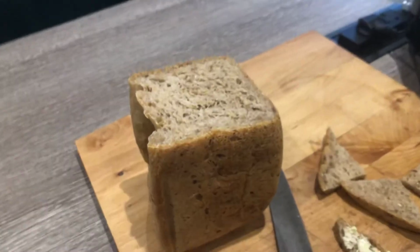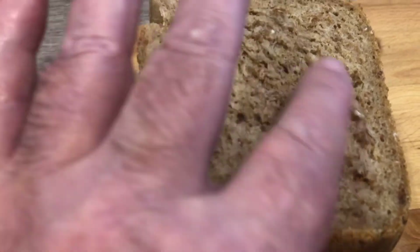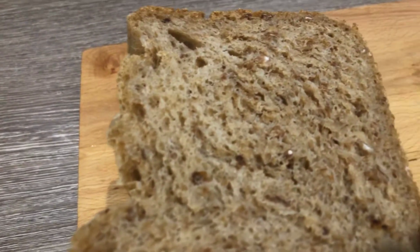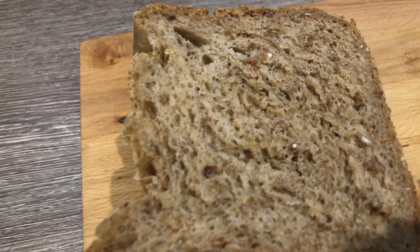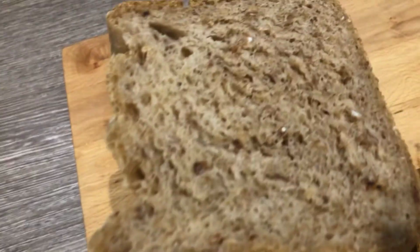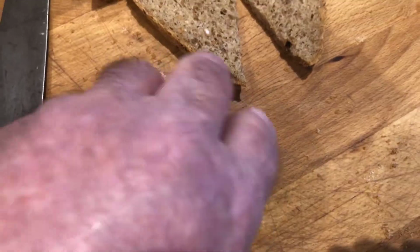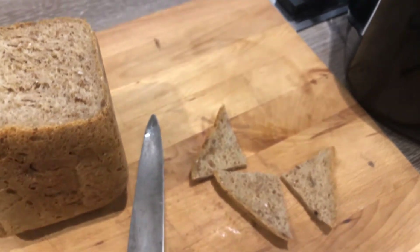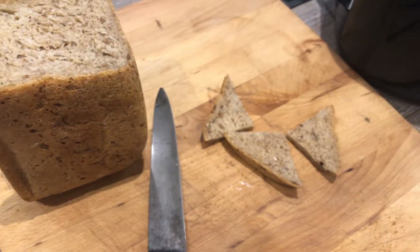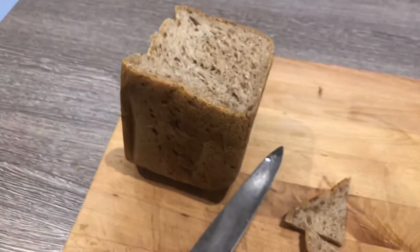Right then, we've let it cool down, and look at that. Look at that loaf. It's so spongy, perfectly made. You can just see those little grains of whatever it is, corn, wheat, I suppose, in there. Really, really nice granary loaf. I've sliced it. I'm just going to quickly give that a taste. Oh yeah. That is wonderful. That's good. That is really good. That is lovely.